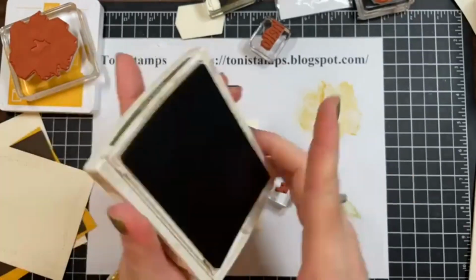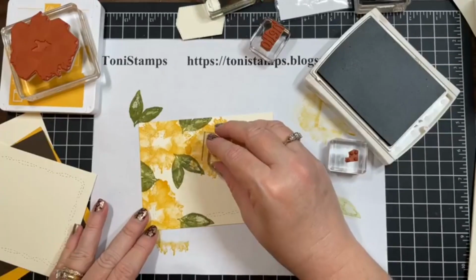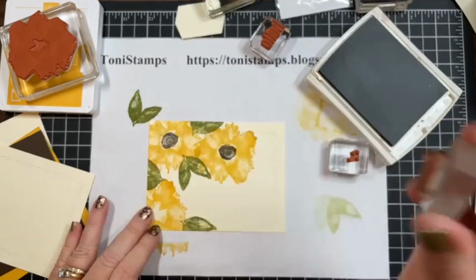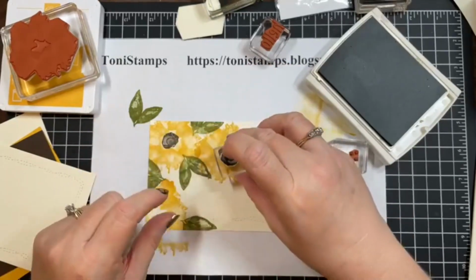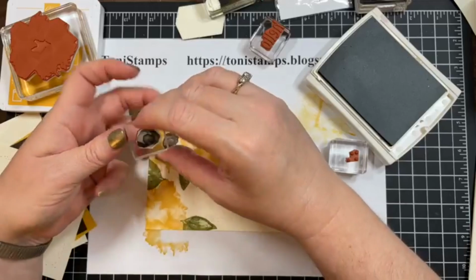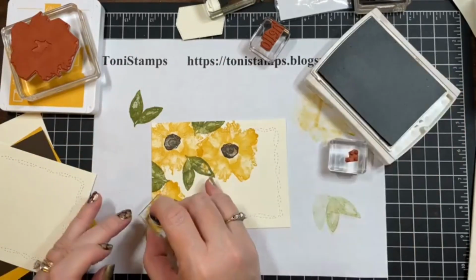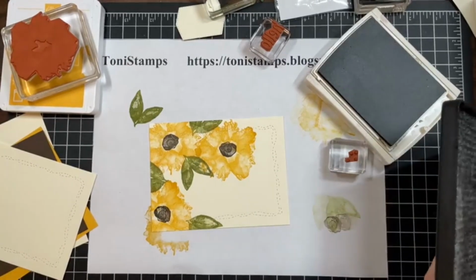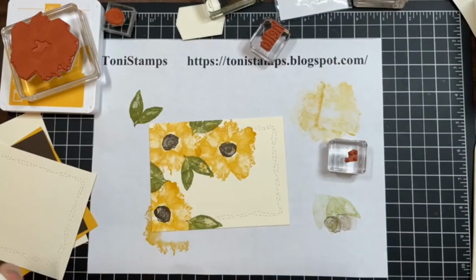And Soft Suede, so I'm going to add this Hoosie Bob in the middle. That'll be Soft Suede. And I am flipping it around just so it's not the same direction on all of them. So I did it that way, then flip it upside down. And now I'm going to flip it sideways a little bit, just so it's not exactly the same. I do that a lot.